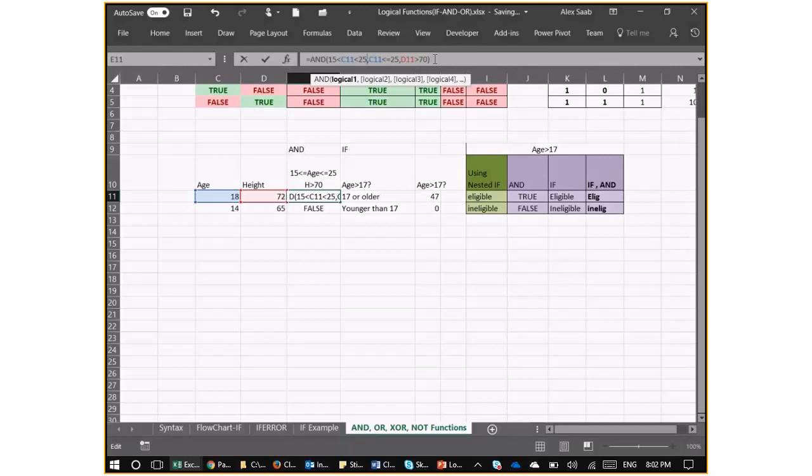That's how you want to do it? No, Excel doesn't get this. You need to test each one separately. Because ideally that writing, which is more human writing, is a combination of both. You want to check if C11 is greater than 15 and at the same time less than 25.